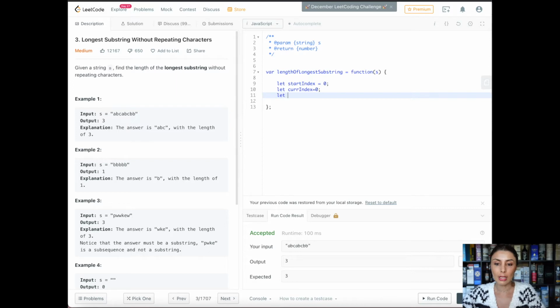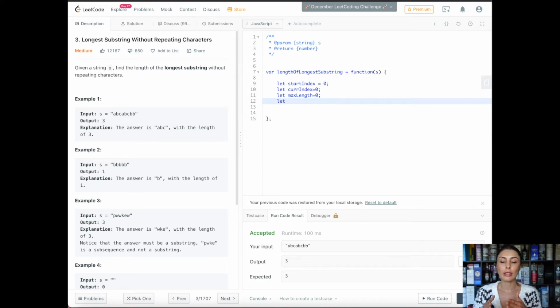And the next thing that we need is the max length tracker. I'm going to call it max length. So it will be 0 because we don't have any. And last will be the hash map, which we use for checking and tracking our duplication.